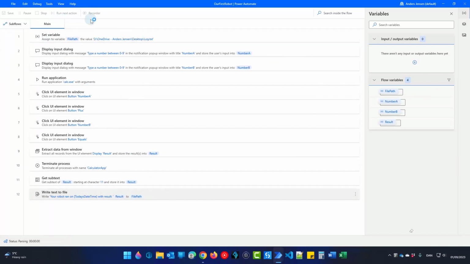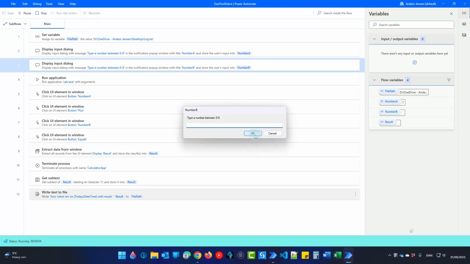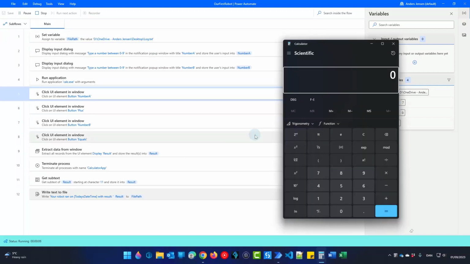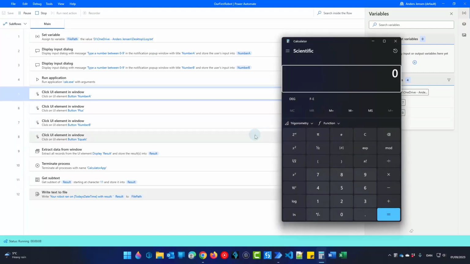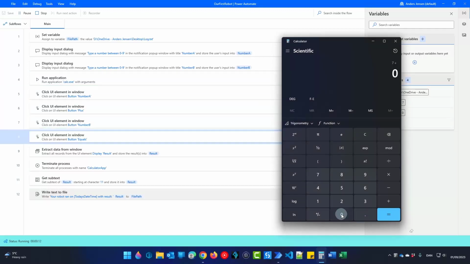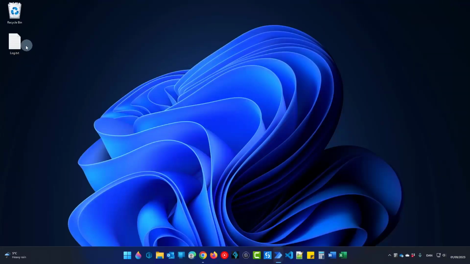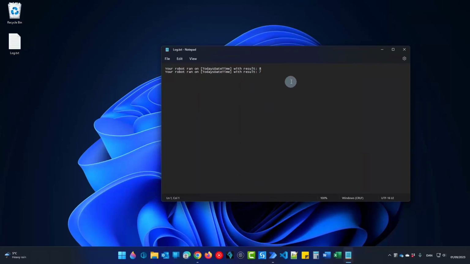Let's run it one more time. 7 plus 0. And then we will inspect the log. Here, let me minimize it once more. Open up the log and let me drag it in from my other screen. There you go. We now have a log. It's limited because we haven't added today's time yet, but we will do so now.